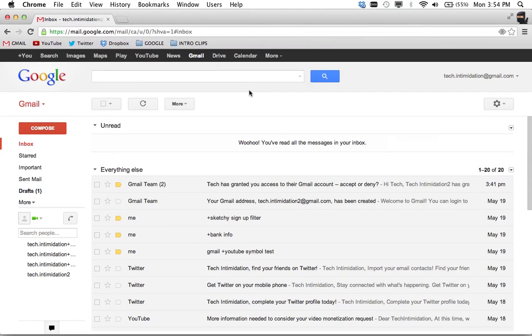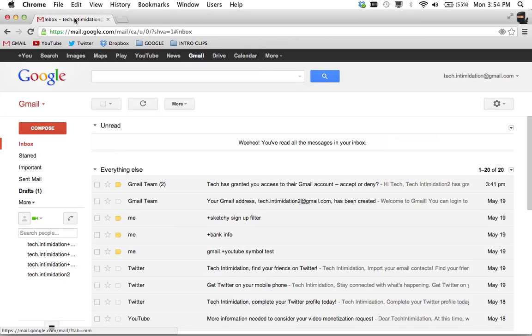Today we're going to continue with signing into multiple Gmail or Google accounts. And today we're going to talk about how to do that with Google Chrome, the browser from Google. And the way that we can sign into multiple accounts with Chrome is because Chrome is built to work with your Gmail or Google accounts. I mean, they're both made by the same company and they're made to work together.